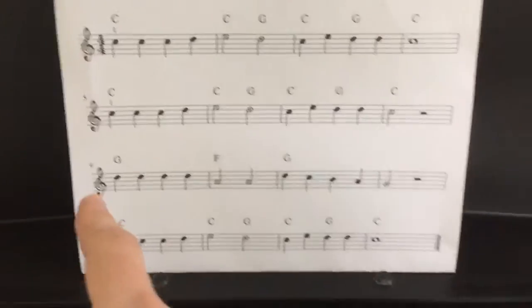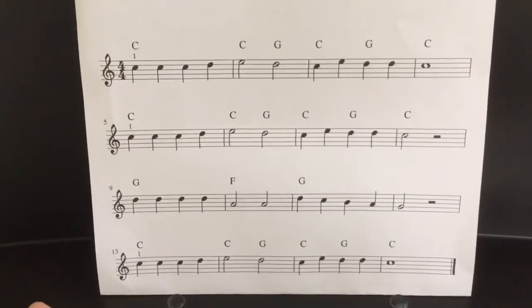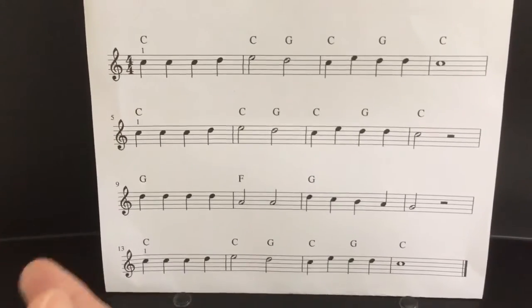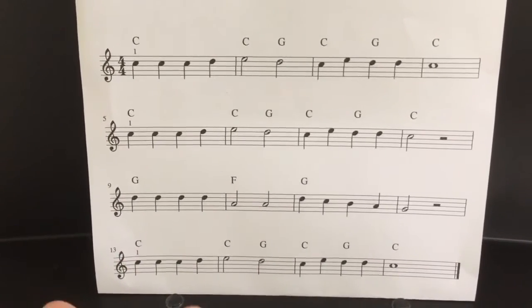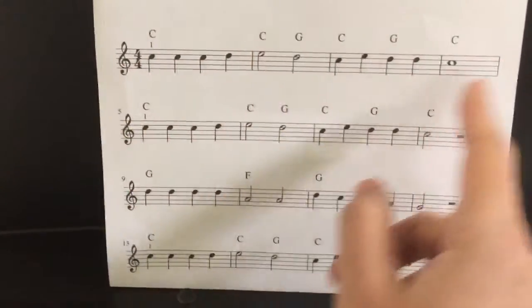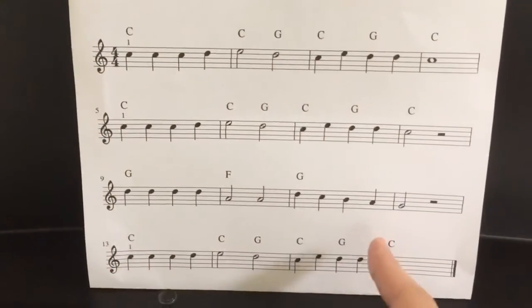So just to repeat, why do we identify the structure of the piece? This helps in memory work, to memorize the piece. This also helps in terms of practicing, because if you know that this is A, you don't have to practice this again, because if you can do this, you can surely do this.